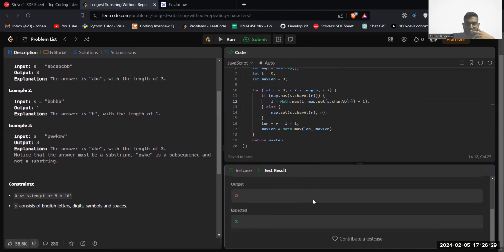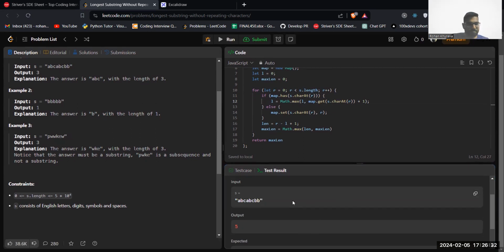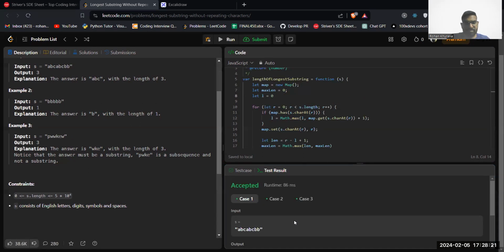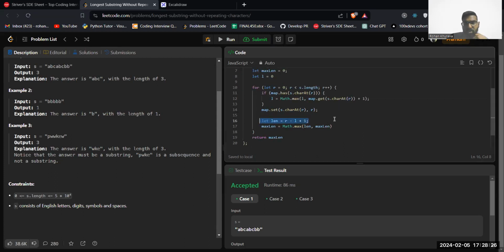Great, every answer is a wrong answer. Actually, the point is, I'll tell you something. This is the only thing that I changed. Why? Because every time I am initializing a length, right? And if I initialize length here, it will not update as I want for every iteration, right? It will not update its value every time.